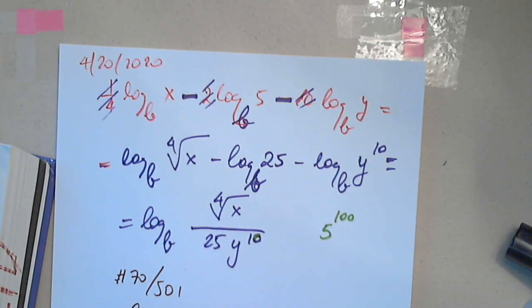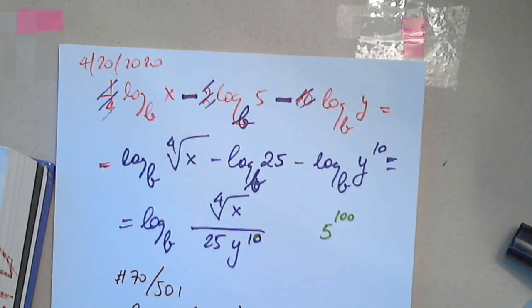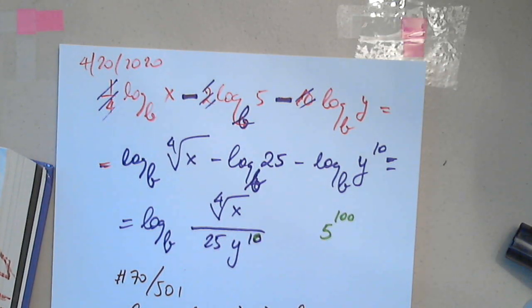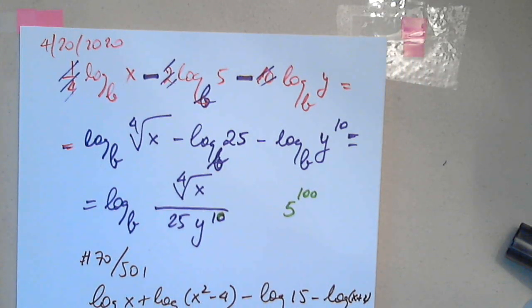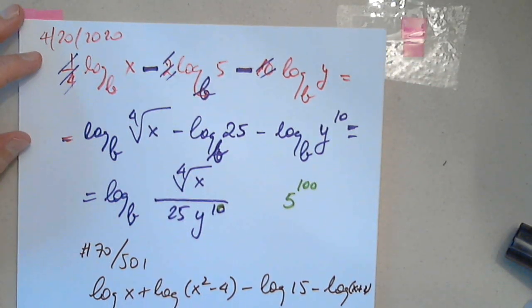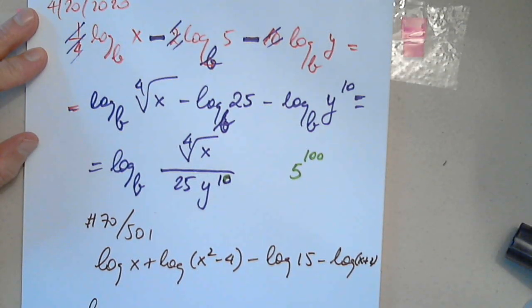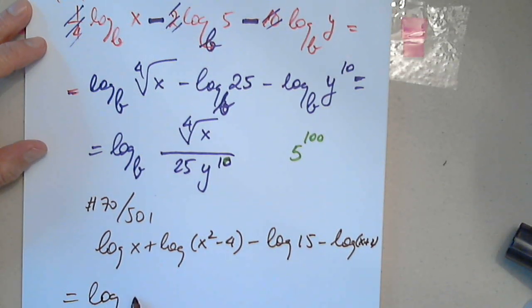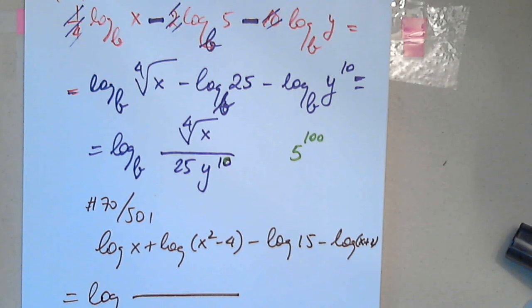That is log x plus log of x squared minus 4, minus log 15, minus log of x plus 2. The same question, we are asked to condense this. It doesn't need really any preparation. There are no numbers in front. I don't have to condense anything, just write the final form. What will be the final form here? So that's log 15 minus log what?